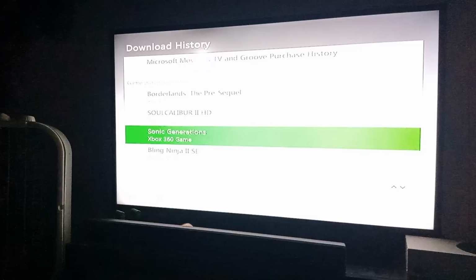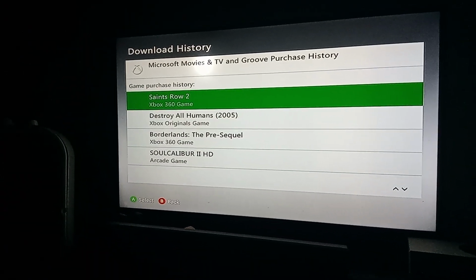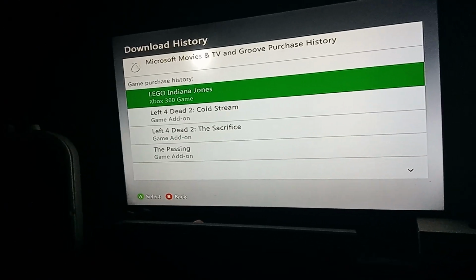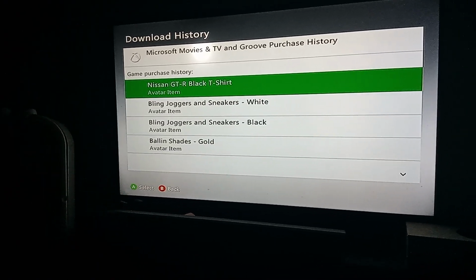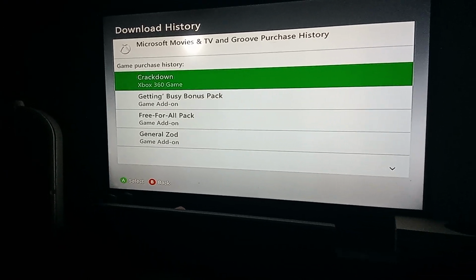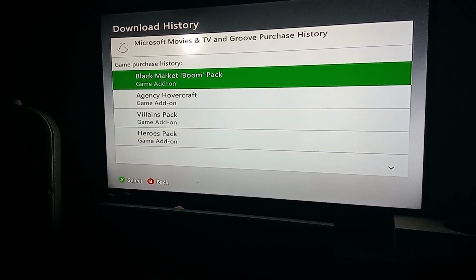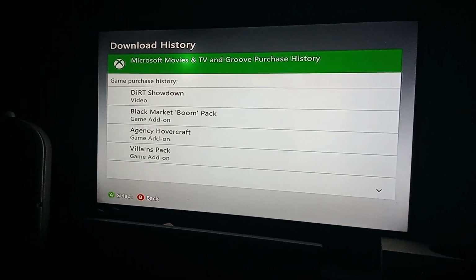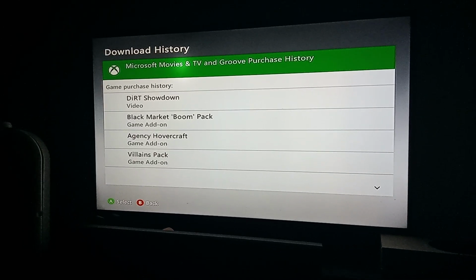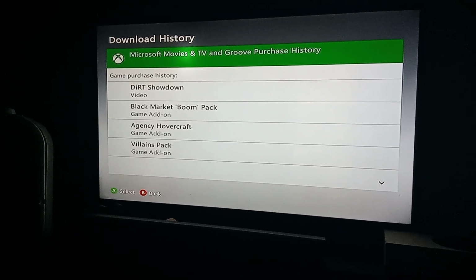I'm not 100% sure if you can purchase a 360 game from the Xbox One store and it's going to show up over here. I'm not 100% sure if that's going to work. But like I said, leave a comment below if you purchase something from the Xbox One store, like a 360 game, and it shows up in your download history.